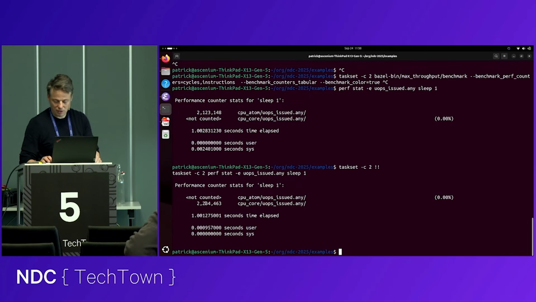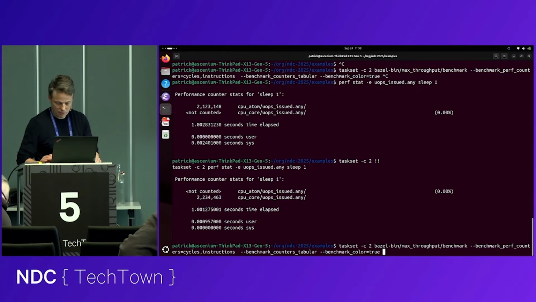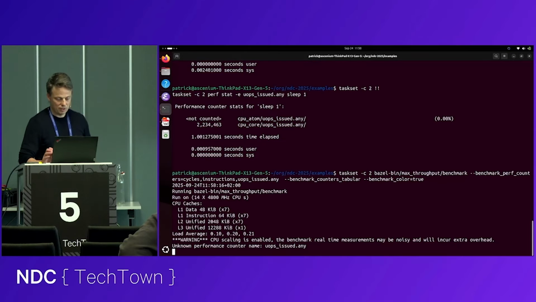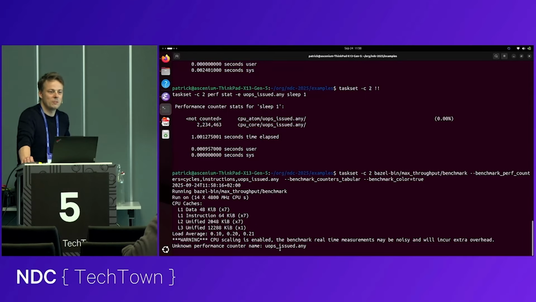Except there's one slight little problem. If I want to use it here like this, it says unknown performance counter.